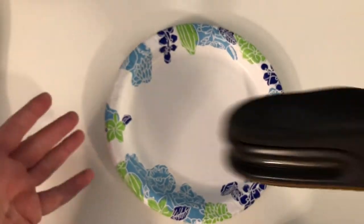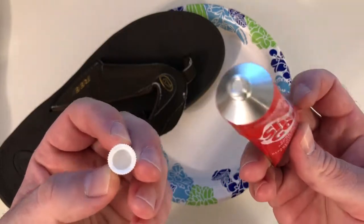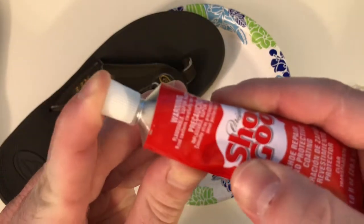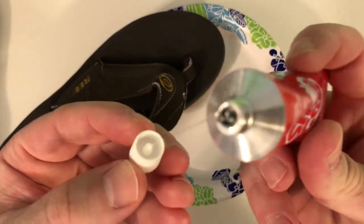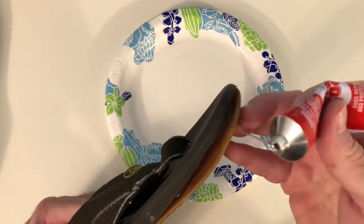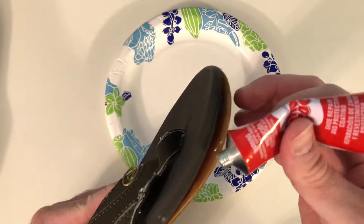Little paper plate so we don't ruin the desk. Unscrew the cap — on the top of the cap, it's got this little puncture thing right there. Push that together like this and it will puncture the top of the cap. As you can see, it's coming out now. You just need to use a little bit. Open it up like so. Don't want to put too much because as you close the shoe, it's going to come out.